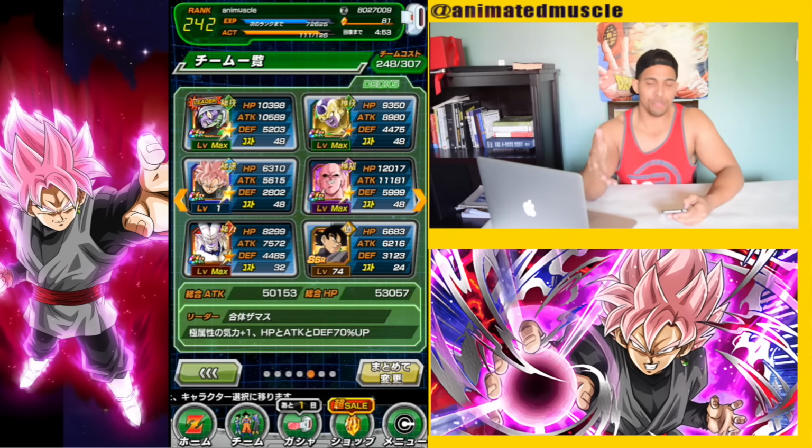Wow, Freezer has Super Attack 10. Or if you want to switch out Goku Black for Cell, the Strength Demigod Cell, pretty good alternative there as well. But for the most part, this is going to be your ideal villain team.